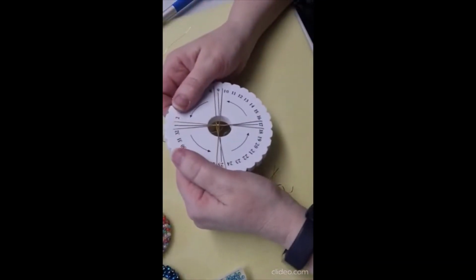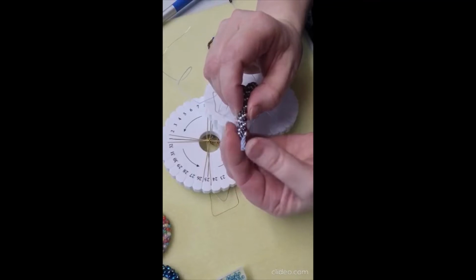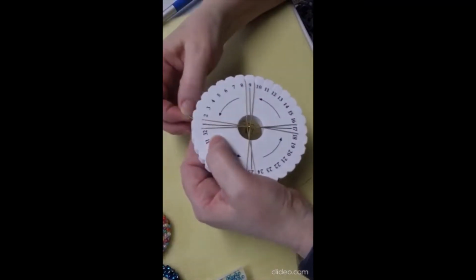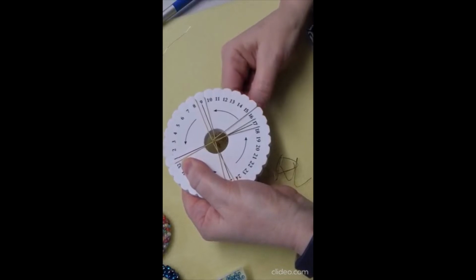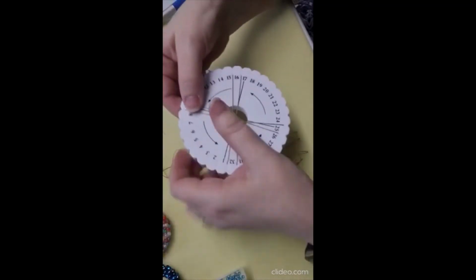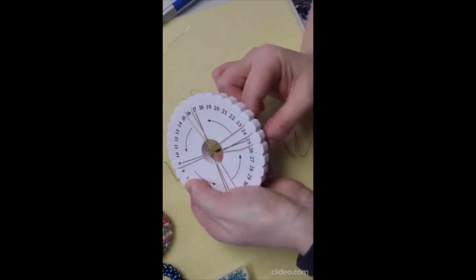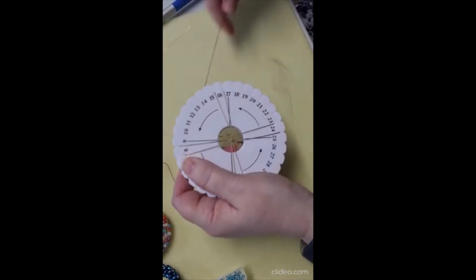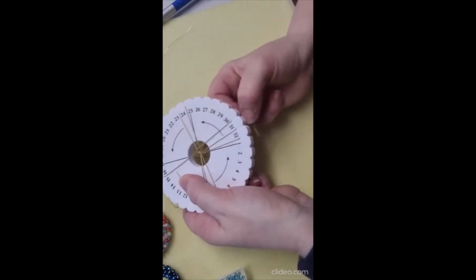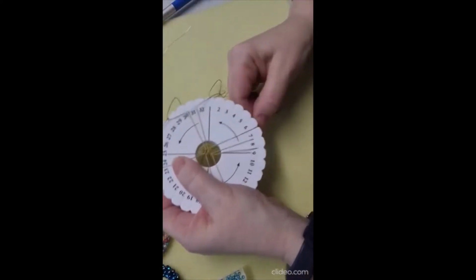Okay, so what you need to do first of all is actually make, let's just switch over to the one I did earlier, some plain Kumihimo so that this will go in the end. So we would do our usual top right to bottom right. I know it'll be opposite to you, bottom left to top left, quarter turn anti-clockwise, top right to bottom right, oops, bottom left to top left, quarter turn. Now it's up to you whether you want to do this first before you add your beads on. I'm going to show you first, and then I'm going to talk you through some tips about adding the beads.